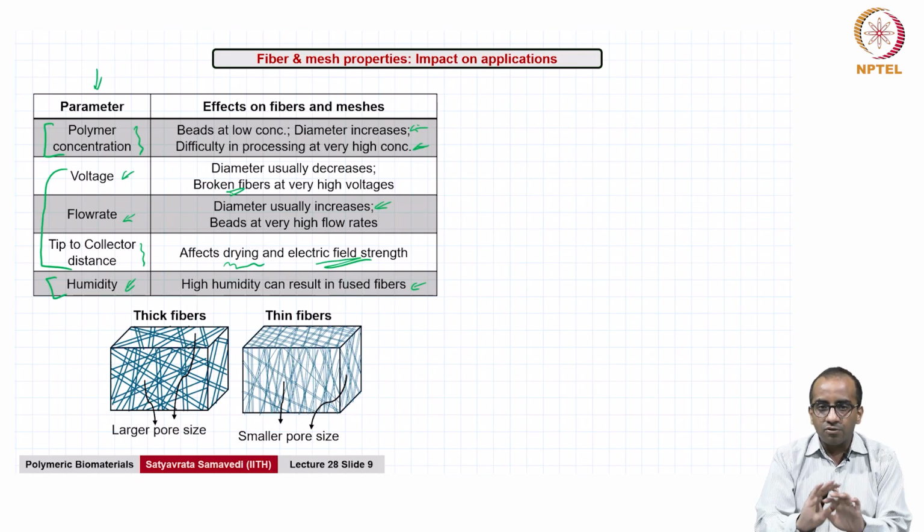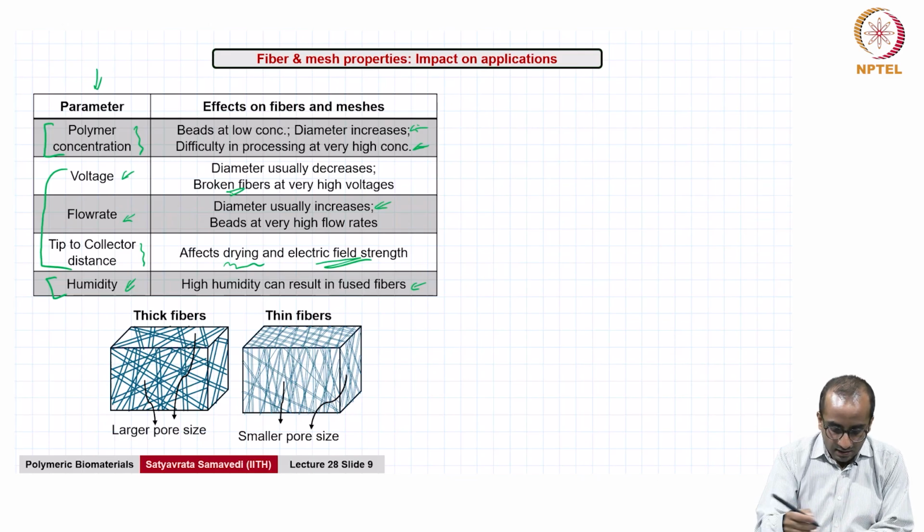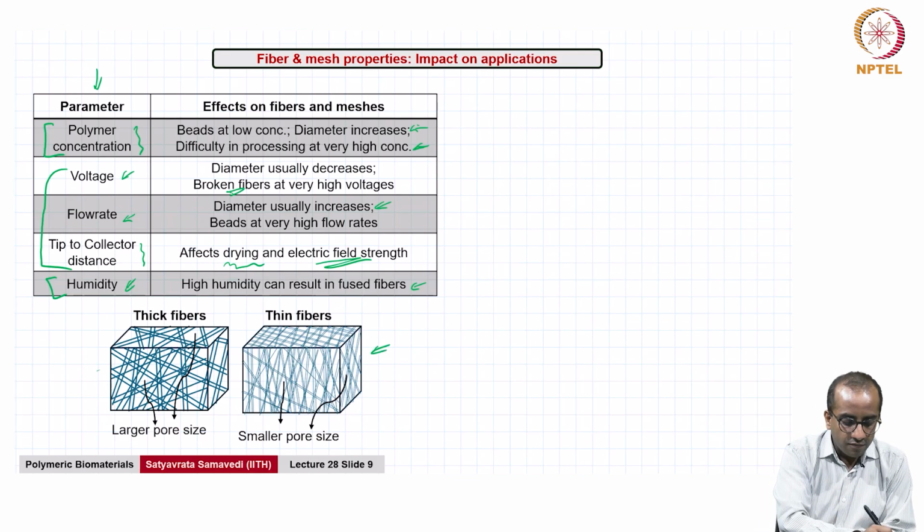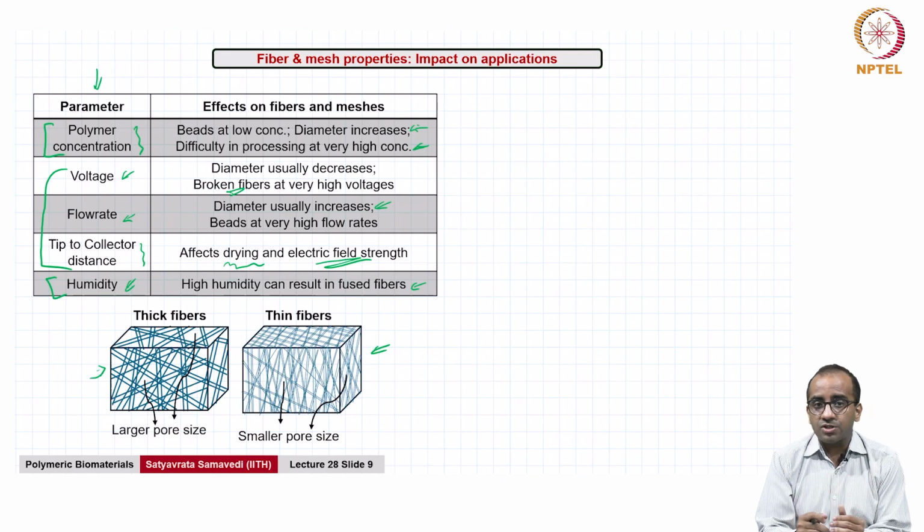And in that kind of fused fiber morphology, where the fibers are still not fully dried and wet when they hit the collector, they will flatten out, and you will start to get other kinds of weird shapes like ribbons and fibers that fuse with each other, the pores not being properly formed, etc. And that's a nice segue for us to look at the effect of these things on macrostructural properties such as pore size and porosity.